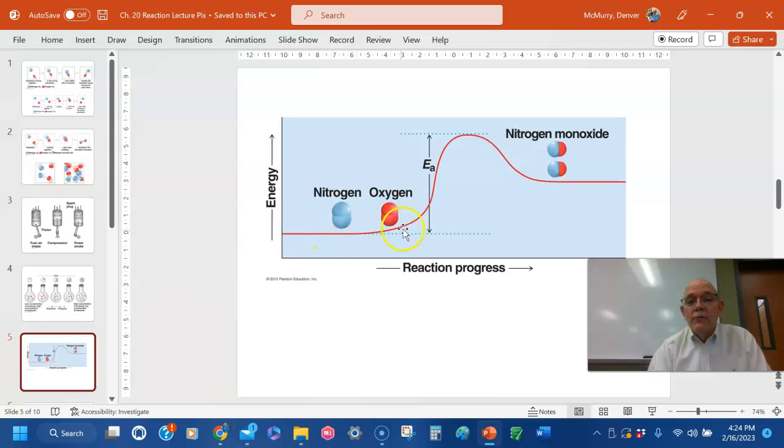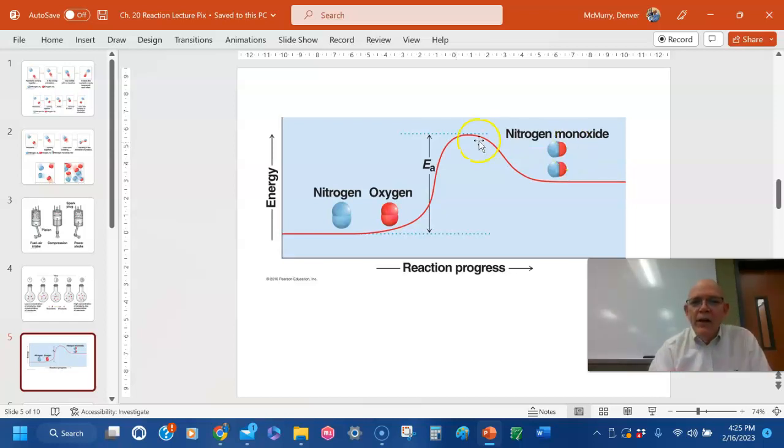Okay, so we start with a fairly low energy. We add a lightning bolt, whatever, some kind of strong energy that allows them to react with each other. And once they have reacted with each other, they use up more energy than they did before. Unlike the paper, which after it reacts is giving off more energy, and it takes less energy to hold them together afterwards. Okay, all right, but we'll get back to more of that in a minute.